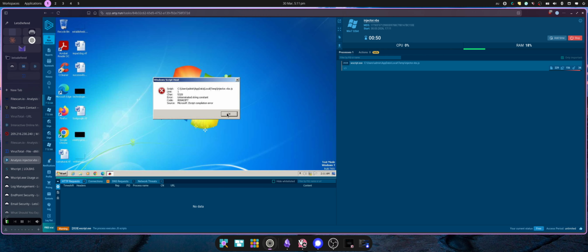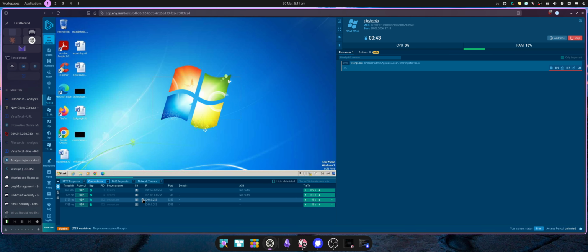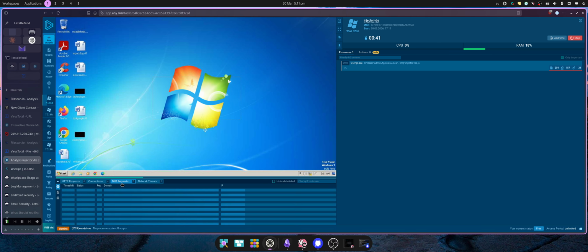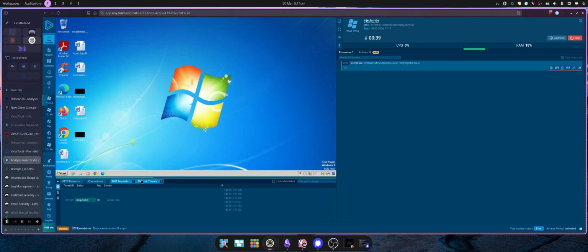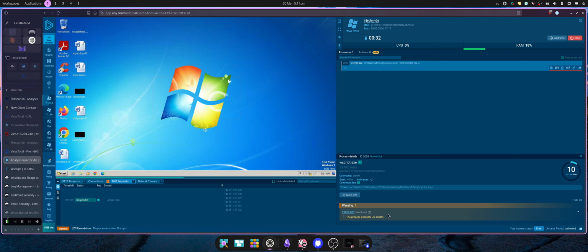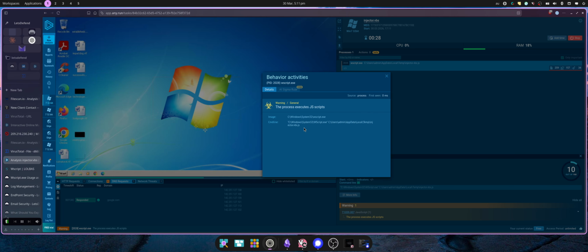Unterminated string. So it looks like it's errored. Did we get any connection info before it errored? No. Executes the JS scripts, and then it got the error when it ran.